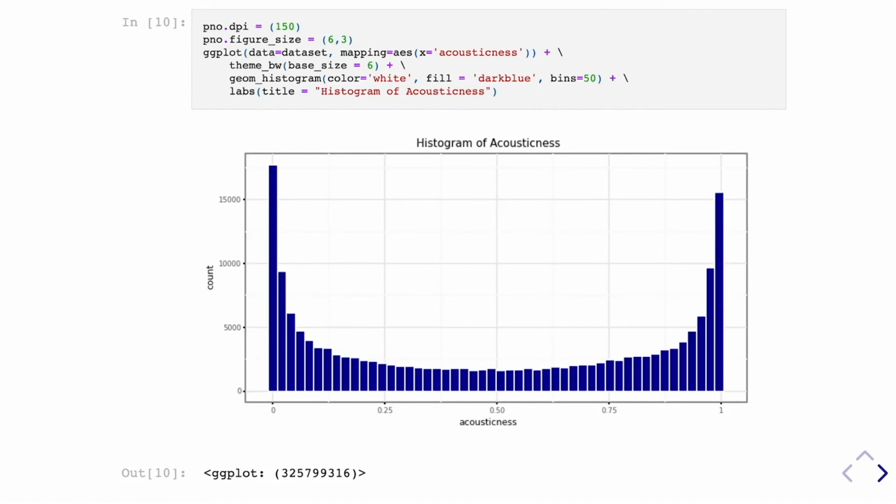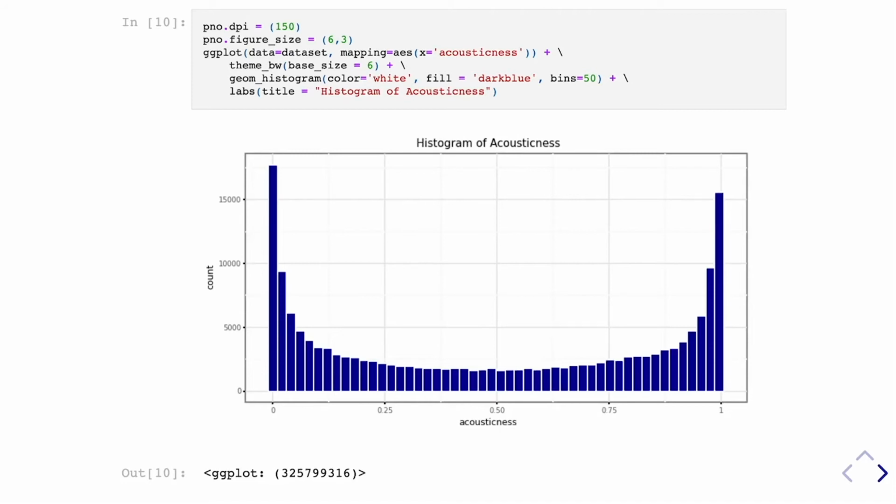Anyone who's looking at this who's familiar with ggplot2 will find the syntax extremely intuitive. You notice that you assign the data, use the aesthetics function for mapping data to the axes that you're interested in, and then you can set up the geoms just like you would with ggplot2.